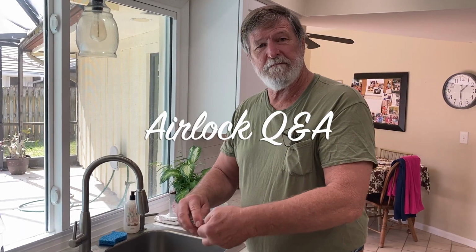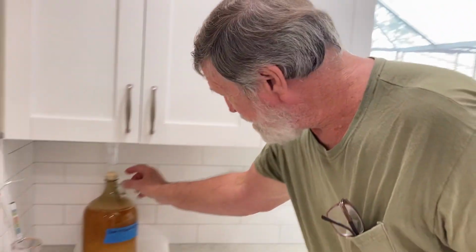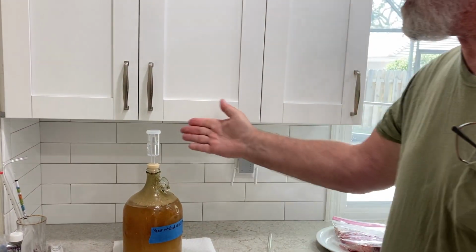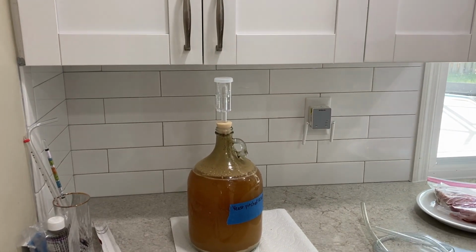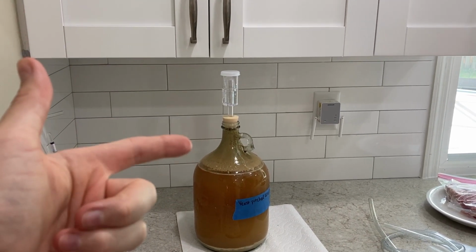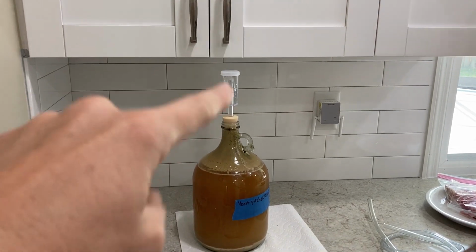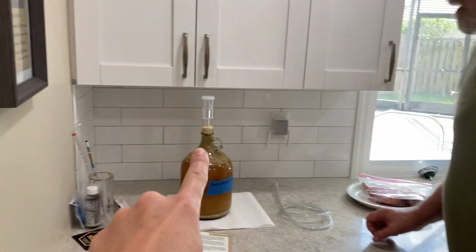As a first-time beer making guy, I have a couple of questions. Why are we putting water in the stopper? What is this designed to do? So the airlock is designed to allow the CO2 to be released. If this was a little bit more active, you'd see it bubbling up through the water, but it also provides a barrier to not let bugs in. That's all I need.